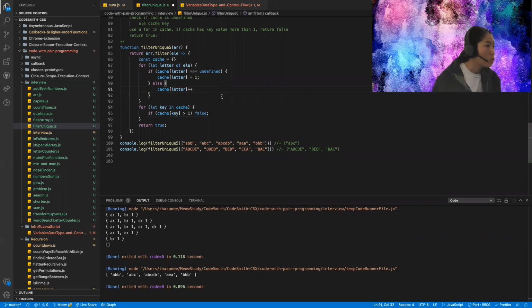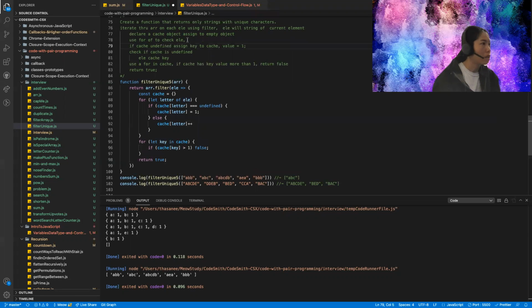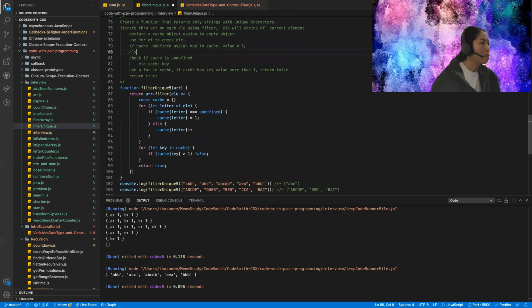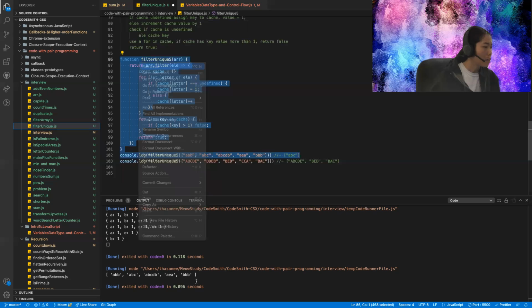So we should add 1, and then if cast is undefined, assign the key value 1, otherwise increment the cast value by 1. So that's how we add 1 to it. Increment each time we run. Okay, let me run the code.